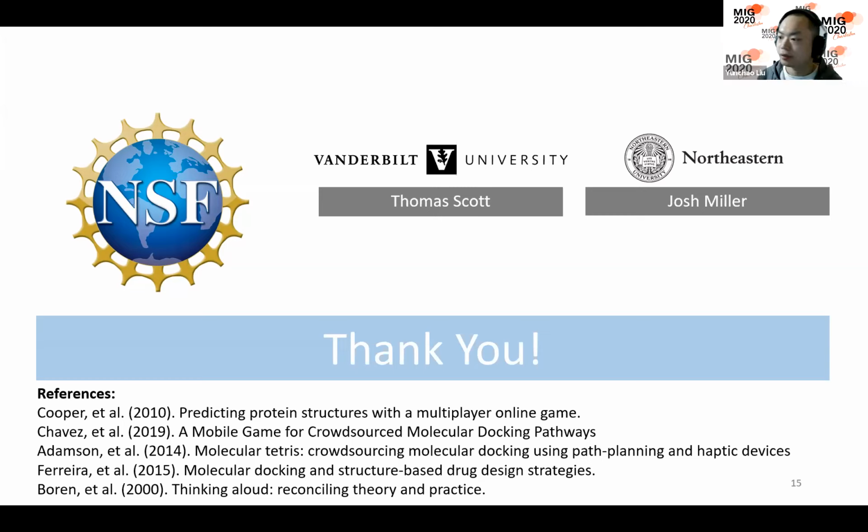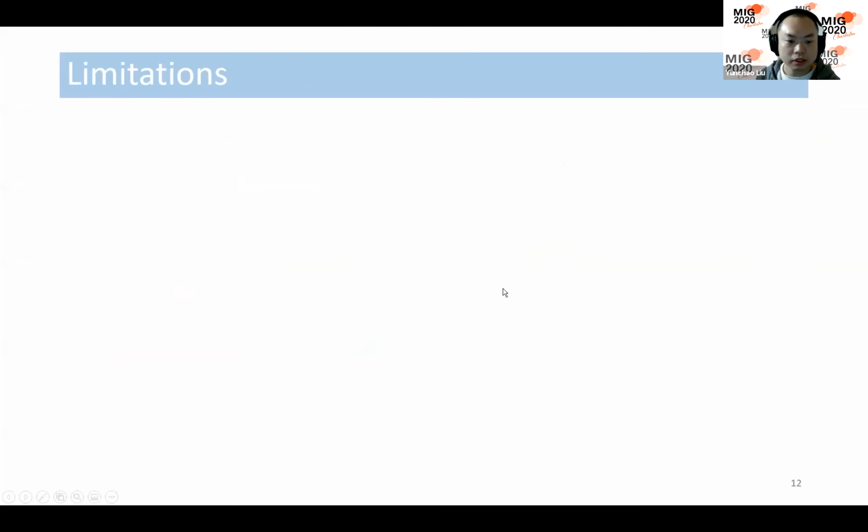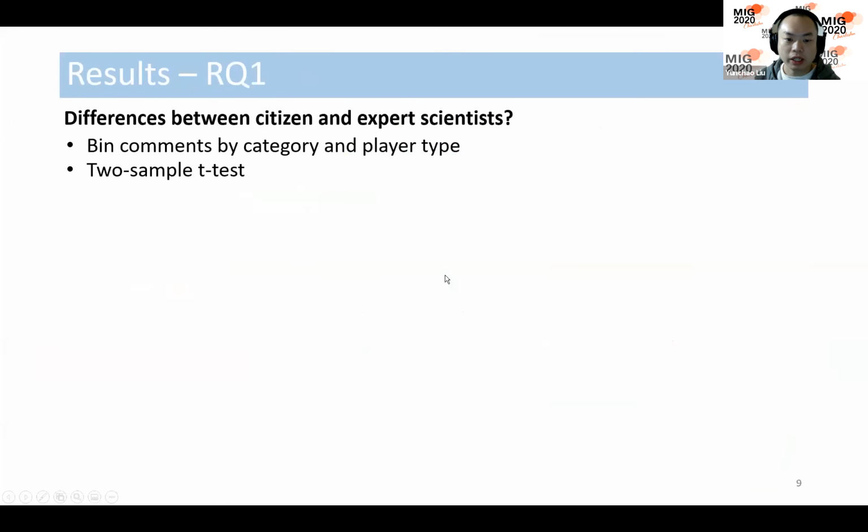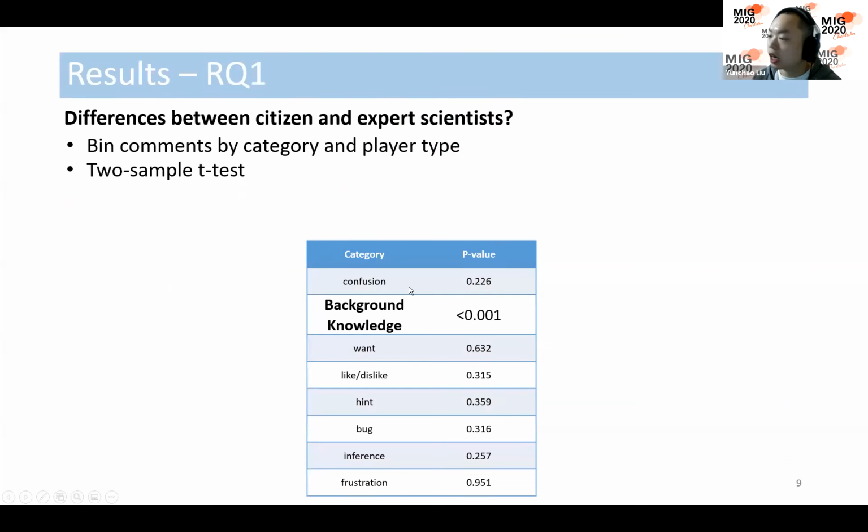Sure. One thing I wondered is if you could talk a little bit more about how you convert the comments to some sort of numerical value for the t-test. Oh, okay, sure. So basically, we have the comment counts from the player. Then we bin them by the category and also player type.